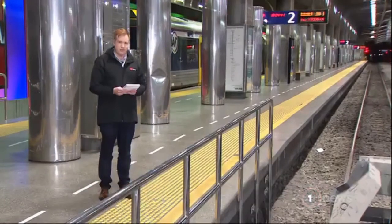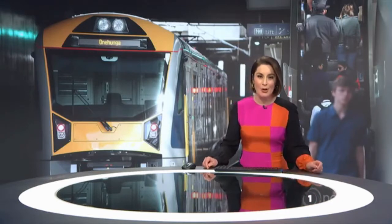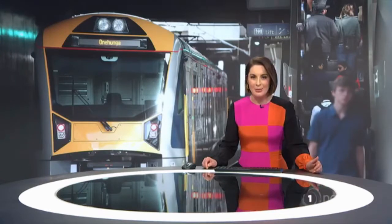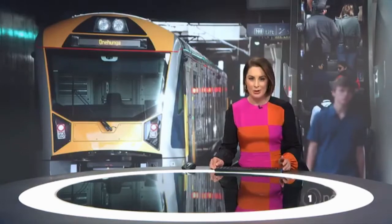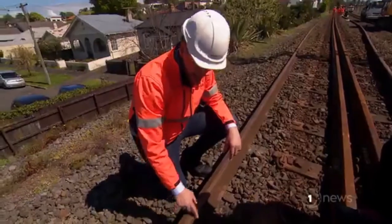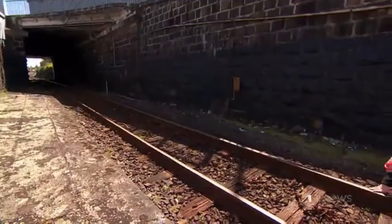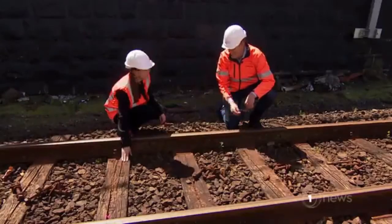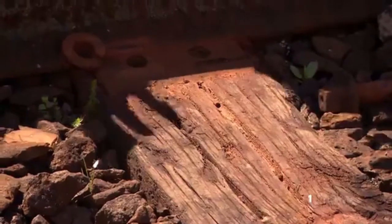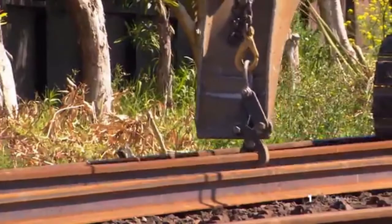Kim Baker-Wilson. Kiwirail is blaming underinvestment for the problems plaguing Auckland's train network. Around half the Supercity's tracks need replacing or repairing, and that means commuters are facing disruption from now until after the summer holiday period. Laura James got a close-up look. There's a series of cracks in here, and that's what's taking the life out of the rail. Problems with these tracks have been labelled severe. So these sleepers would have been installed in the 60s or 70s, and you can see they're absolutely worn out. Now Kiwirail is facing 100 kilometres of the network in urgent need of repair.